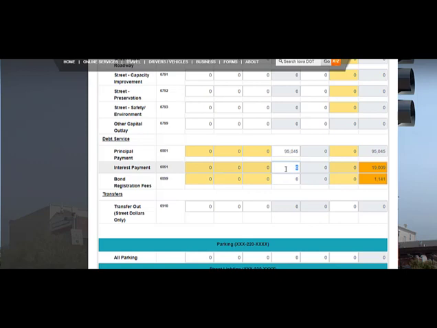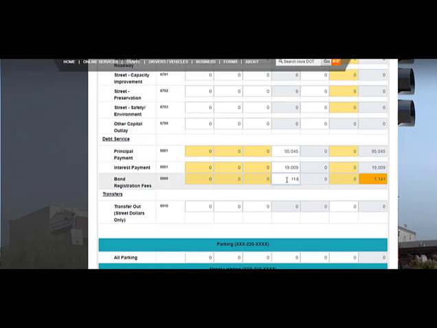We do the same thing for the interest payment. Again, I'm making the assumption on this report that debt service is the one making the payments for this principal and interest payment this year. You could be paying it out of local option. You could be paying it out of road use. You could be paying it out of general fund. There's a whole bunch of options here, but most of you are going to be paying these big general obligation bonds out of your debt service account.